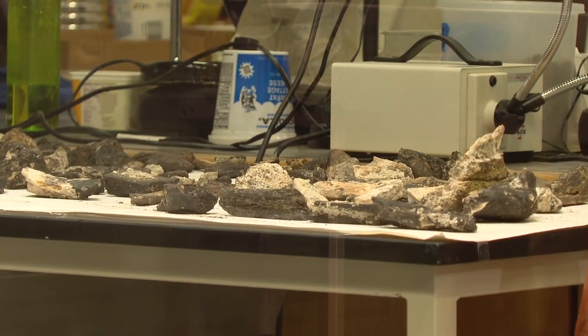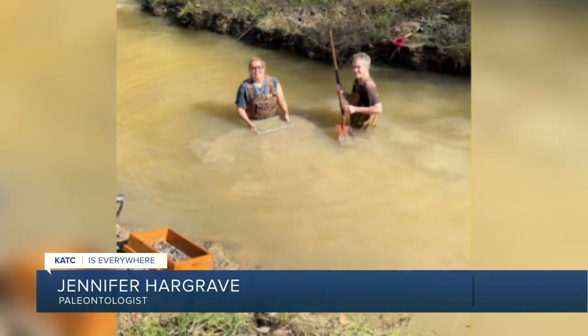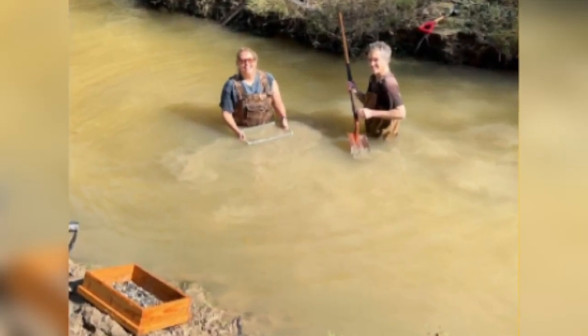The Director of the UL Science Museum says when she was reached out about the fossils, she knew right away the site was something special. They called me, they sent me the picture, and I knew that it was a mastodon, so I said absolutely, I'd be happy to go and take a look. I was amazed at what was there.